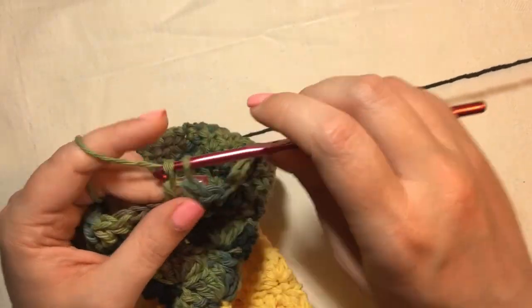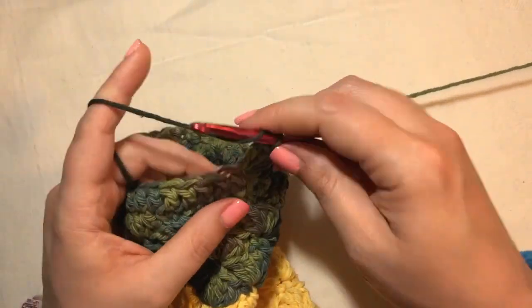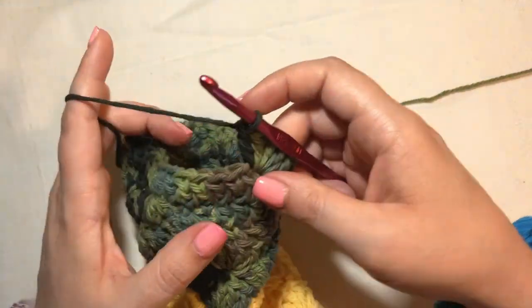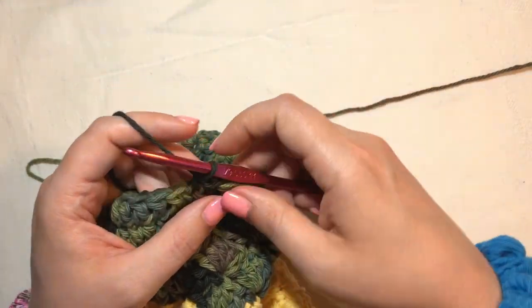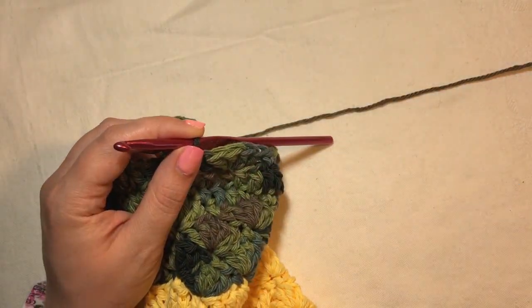2, 3, 4, 5. Okay, and we'll just do that, like I said, 4 rows to finish out the bag.